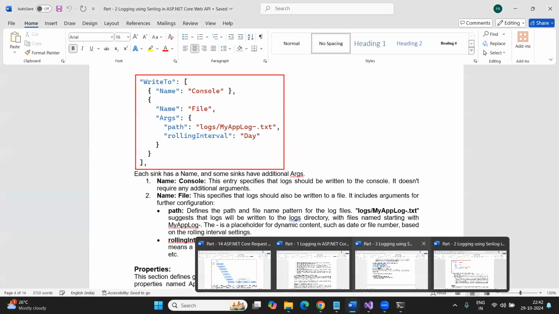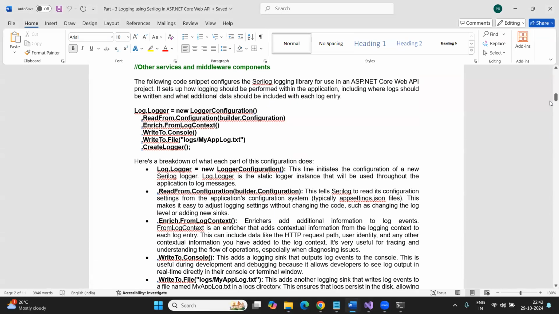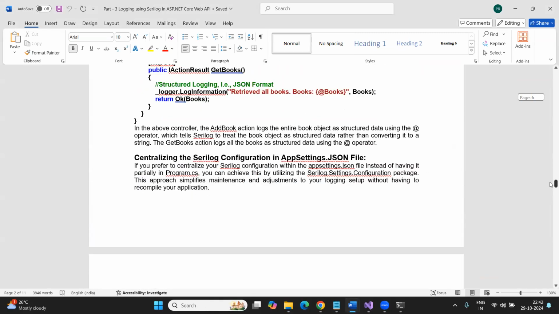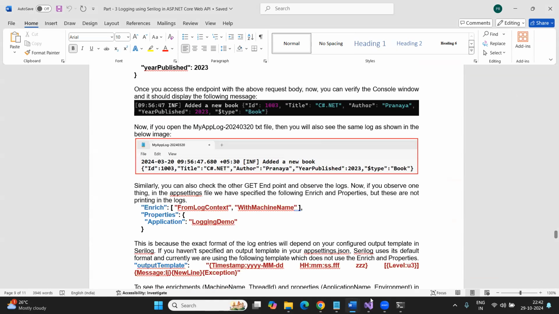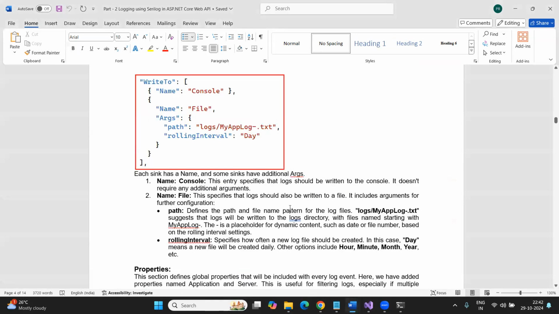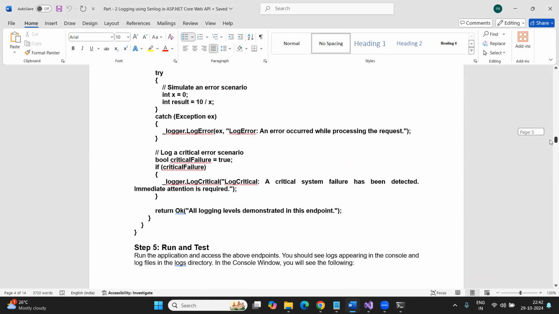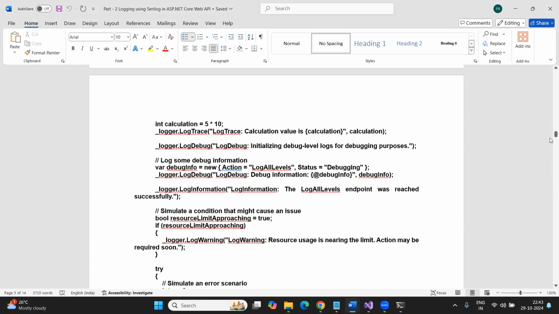In my previous Serilog batch, I have not discussed asynchronous logging, but now I have introduced it. Structured logging is there, centralized logging configuration is there, but asynchronous logging was not there. What do you mean by asynchronous logging? The explanation and the example I provided in my previous batch are going to be different.